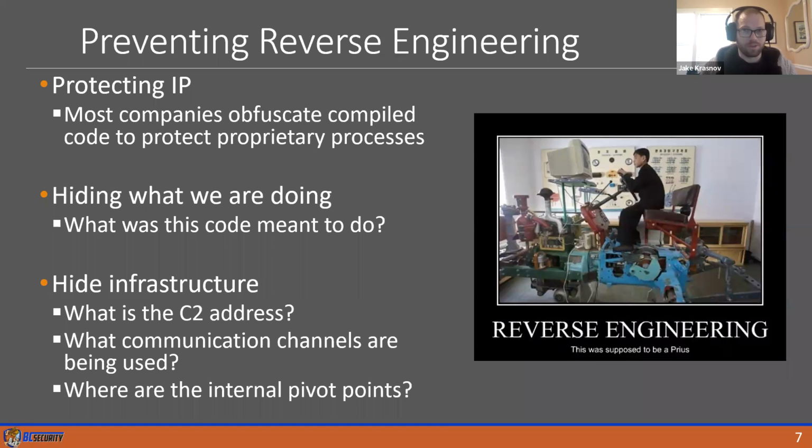More importantly, from the preventing reverse engineering standpoint, on the basic side, we want to hide our infrastructure. You don't necessarily want to give away your C2 address, what communication channels you're using, or at least make them easy to see, or where your other internal pivot points are. Cobber, I believe it was, posted a really interesting paper when he designed his SMB infrastructure for Covenant, about all the different ways to manage multi-channel peer-to-peer comms in a C2. One of the downfalls you have to be careful of if you just give everyone everything is that as soon as one implant is found, it exposes all of your implants if they have the entire list. So you can do things like just having the edge nodes talk to each other, but that's less code obfuscation, more C2 mechanics.